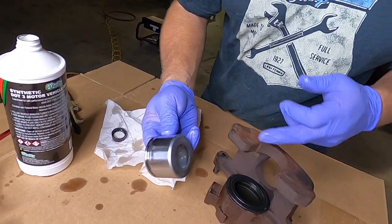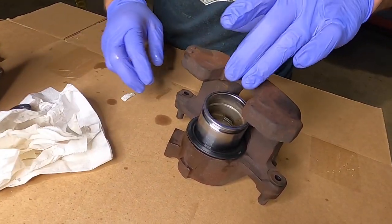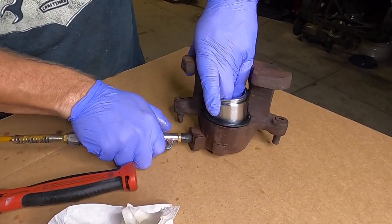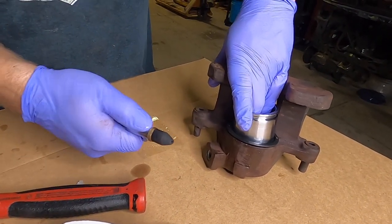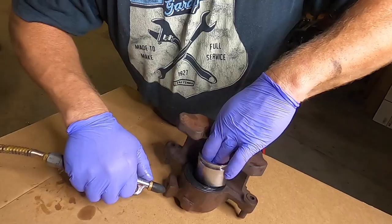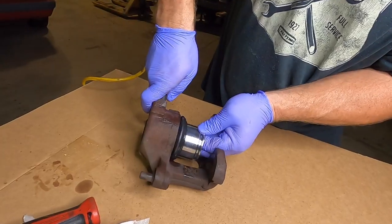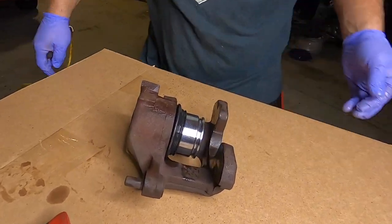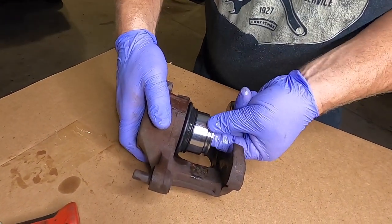So go ahead and take the piston, bottom of the cup portion, we're going to put onto the bellow. Now obviously the bellow is preventing the piston from going into the caliper right now. So what I'm going to do is just hold that piston in there with my fingers a little bit. I'm not going to go full pressure. This thing, you can use it like a gas pedal, a little bit of air, a lot of air, so you don't want to use a lot. So what I'm trying to do is blow the bellow up over the piston. There we go. By putting a little bit of air pressure in there, I opened the bellow up, and I was able to get it all the way around the piston.